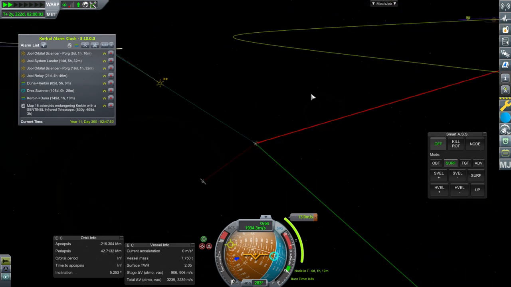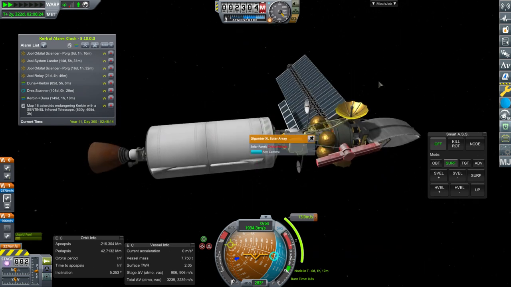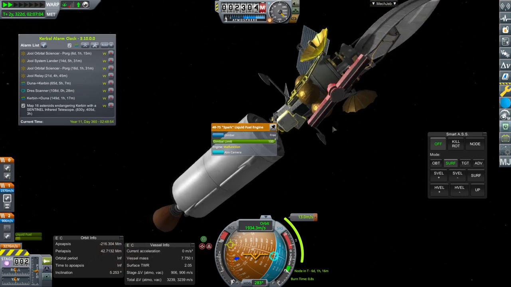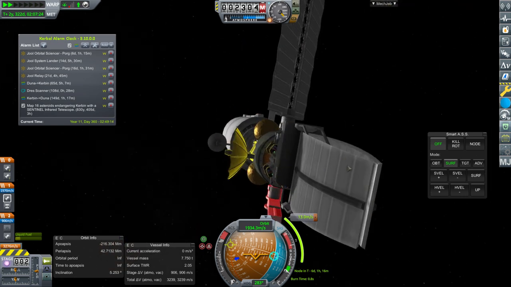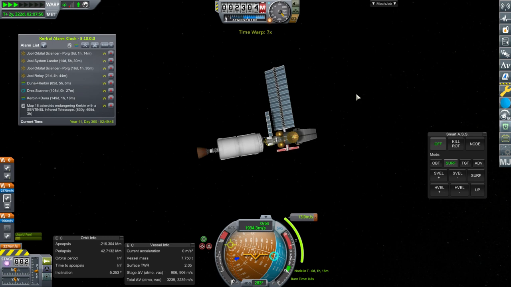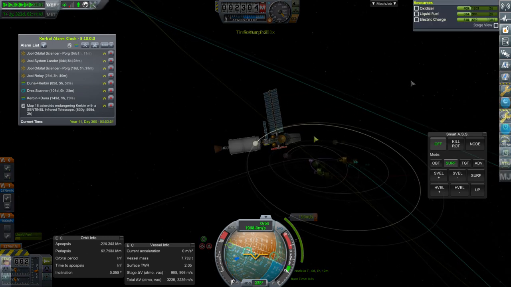But let's take stock of the probe and see what's gone wrong. One of its solar panels is busted. One of its backup solar panels is busted. This spark engine is busted. We've got the backup ants, of course. This antenna is busted. There's a lot that's busted. But we have redundancy. It's looking good, actually. Much better than I thought.